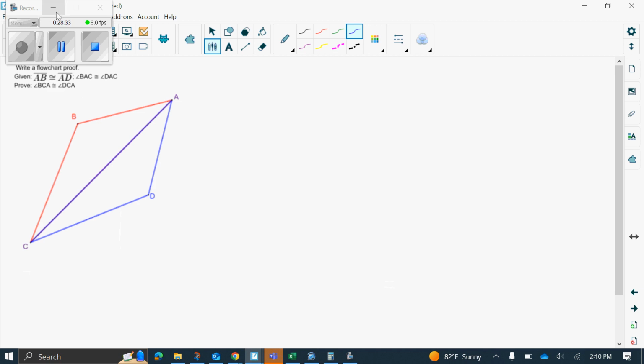And now this is our final question, the proof. Now you can do this as a two-column proof or a flowchart proof. I don't care which type of proof you do, as long as you do your proof. So first thing, write your givens. So I'm going to do this as a flowchart proof, assuming that my givens. So AB congruent to AD, and that's given.